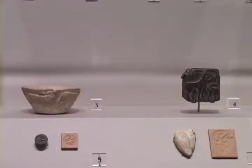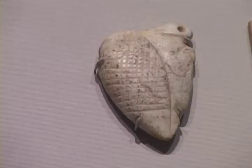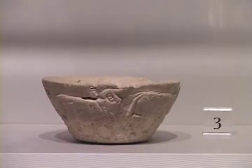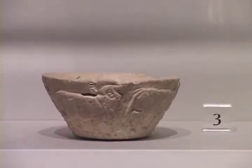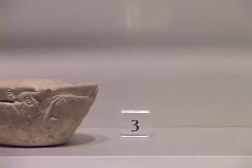People who are not producing their own food for the first time in human history. And so this is a moment where other kinds of specializations happen. And this happens in technology. It's the time that the first copper is smelted. It's the time that the first mass production of pottery is made.